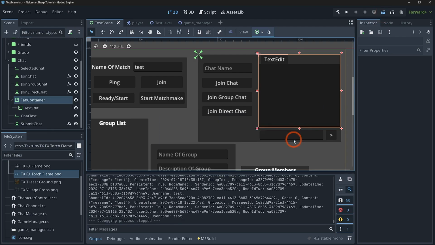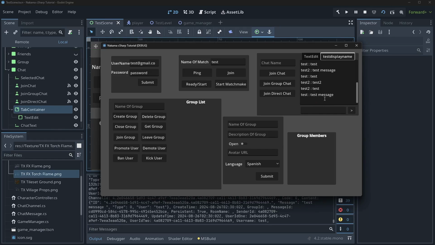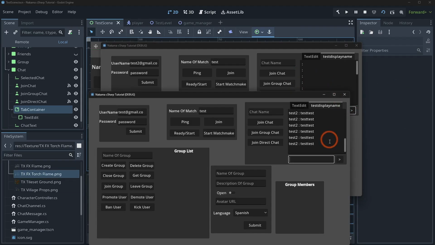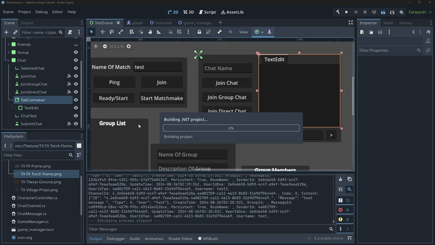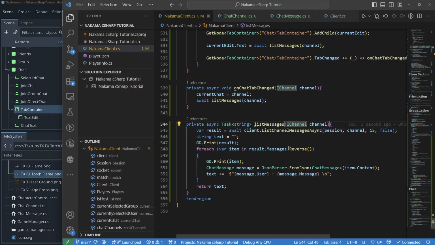It's that easy. So now we should be able to just refresh, hit play, submit, and now we have the first 15 messages, and that's it. So if I come in here and log in with test 2 and I go 1, 2, 3, 4, 5, 6, 7, 8, 9, 10, now we have 10 of those tests that just got sent across by test 2. When we refresh, you'll notice that we only get the ones that we just passed across. It didn't get the ones that were before that, it just got these ones. And that's the beauty of using LINQ. You could just reverse that list and bam, it's done. You don't have to do anything crazy.